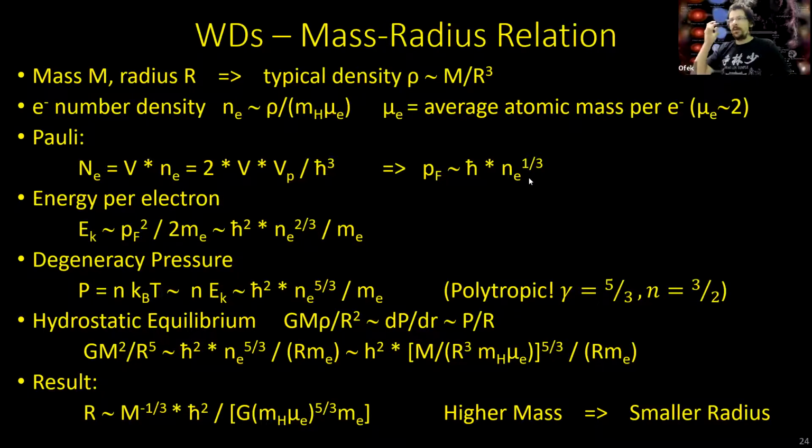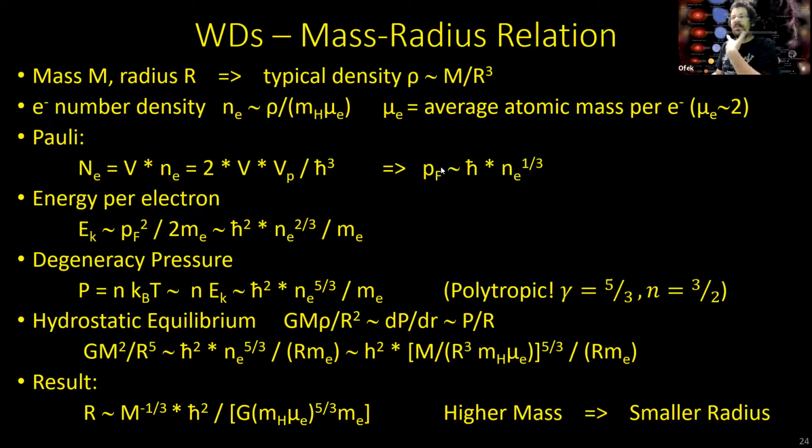And you can see that this makes sense in two ways. One, number density has units of 1 over meter cubed. If I take the cubic root, this is 1 over meter. So I have Planck's constant in units of angular momentum divided by length, I get momentum. So the units work out, the dimensions are fine. And another way to think of it is that as you increase the number density, the more particles you want to put in the same volume of space, that is, the more electrons you pour into this pool that we had in the previous diagram, the higher they will have to climb in momentum, because you need to find more phase space options, in this case, momentum space options, for more electrons per unit volume.